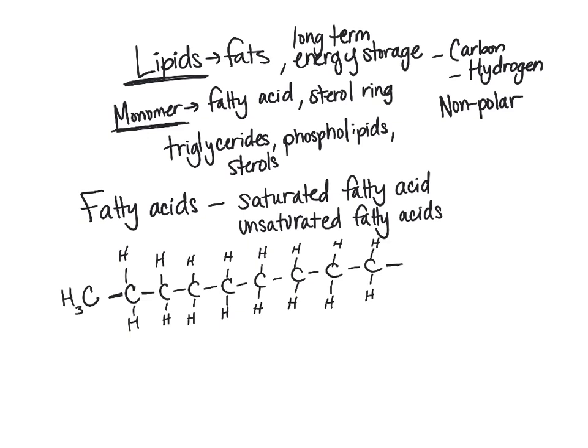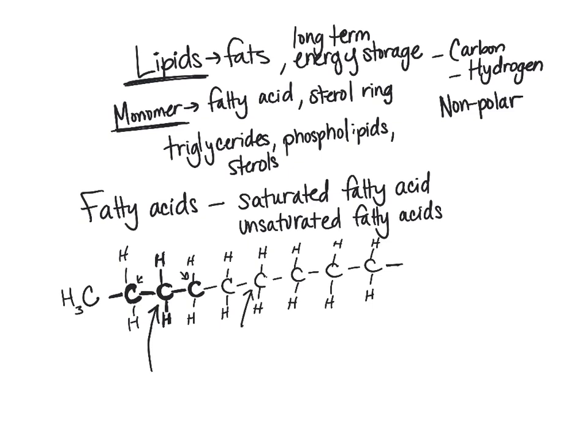So if we see each carbon here, we have a bond between this carbon and this carbon and the next carbon. But then we have our hydrogens filling up the last 2 bonds. So if we look at, let's say, this carbon here, we're bonded to the carbon behind it, we're bonded to the carbon in front of it, and then that only leaves 2 more bonds. Both bonds are going to be 2 hydrogens, and we see that same thing with every carbon here.